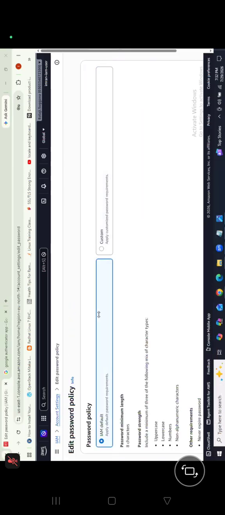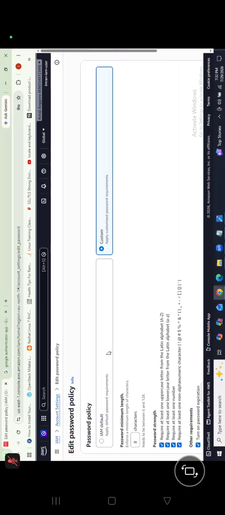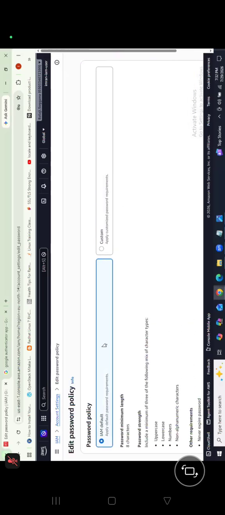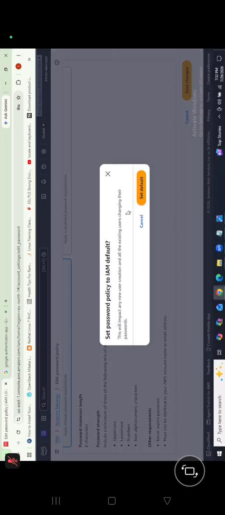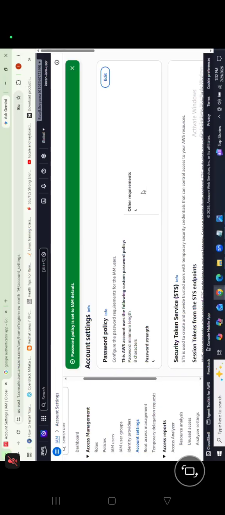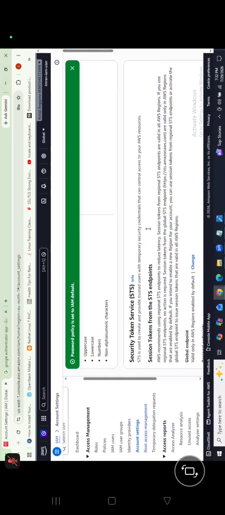Select default instead of custom. Before we had custom, right? Now select default, custom to default. Got it guys? Then save changes, that's it, simple. Save as default. I hope you got it, guys. Then you are going to reset those policies.